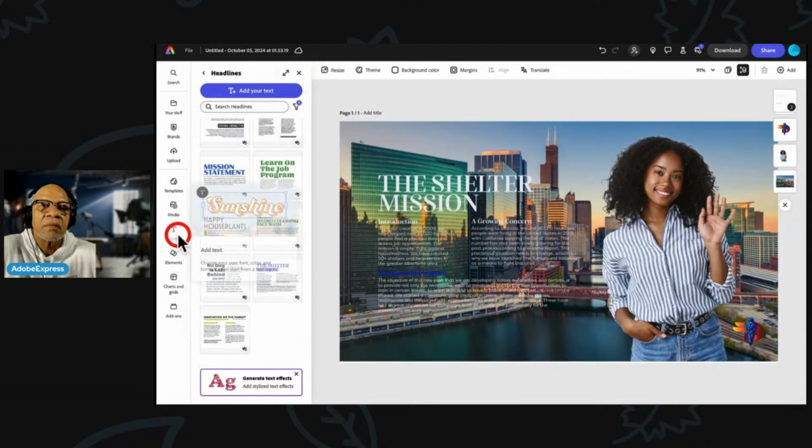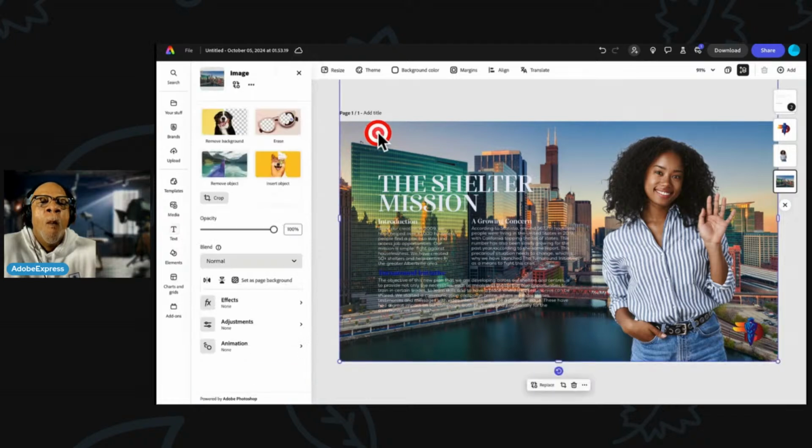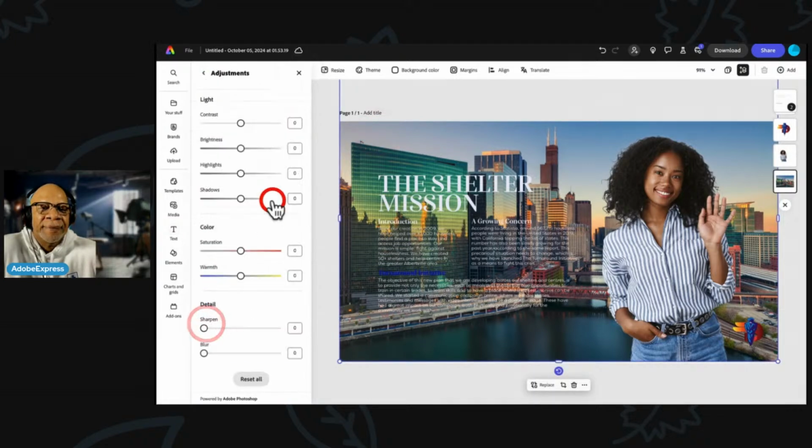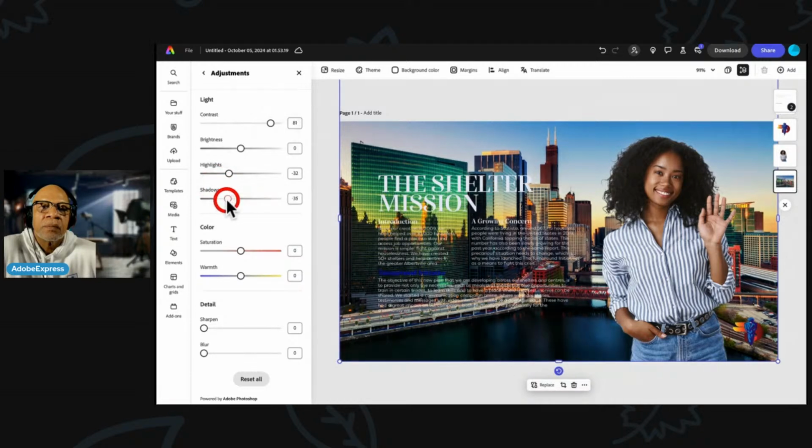We can also do, where's the rest of my effects? Let's do this, adjustments. So you can see we can brighten that up, darken that up, give it a little more contrast, give Chicago a little more contrast, and play with the shadows. And then we could do color saturation, so I can have too much color, so I might want to do a little saturation there. I could make it warmer, or I can make it cooler. It looks much cooler for the daytime, which is usually cooler.